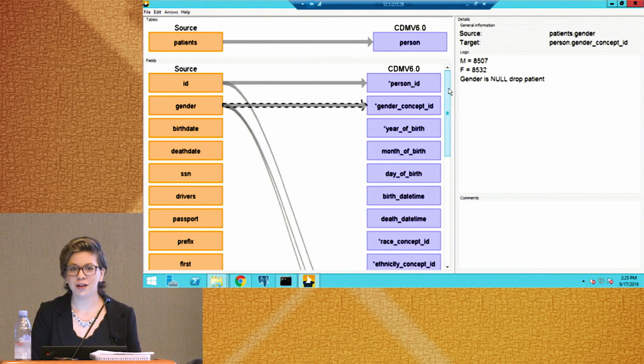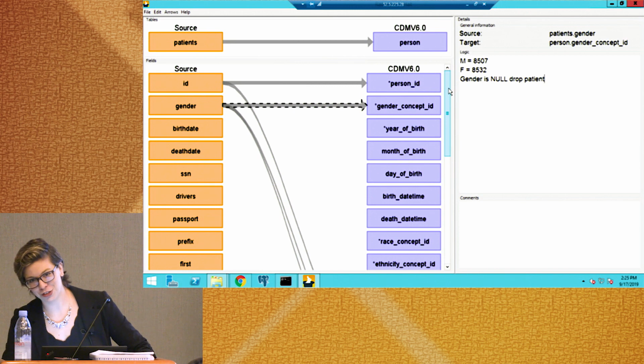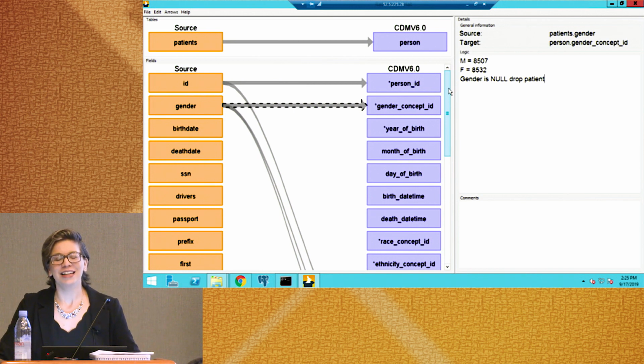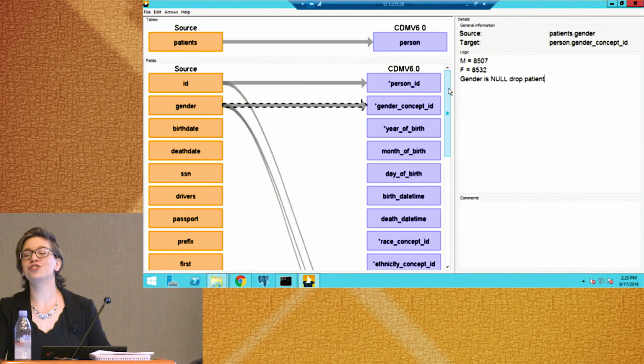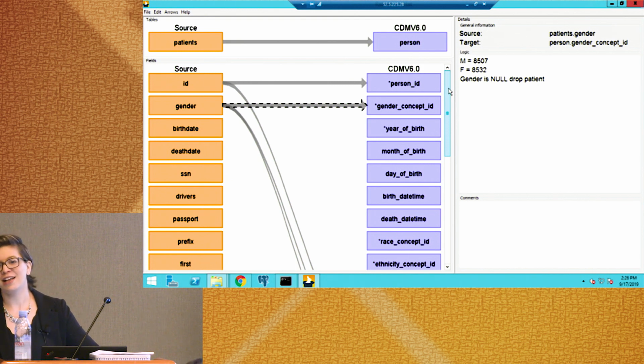Is it risky to hard code those values into your ETL process? So the question is, is it risky to hard code those values? There are certain concepts that are pretty consistent, like gender, or we're going to talk about types in a little bit. Those are safe to hard code. Male's been male for the last 10 years.